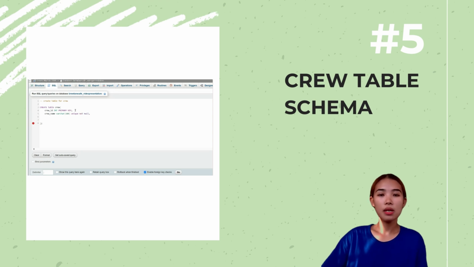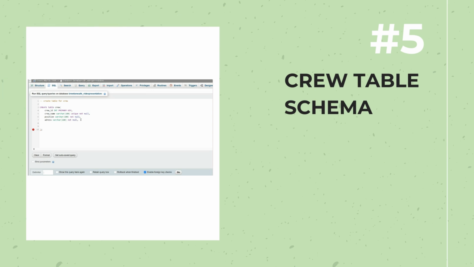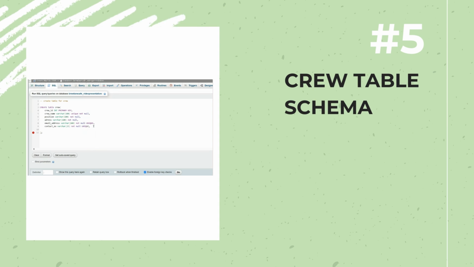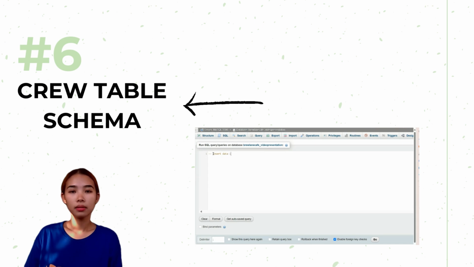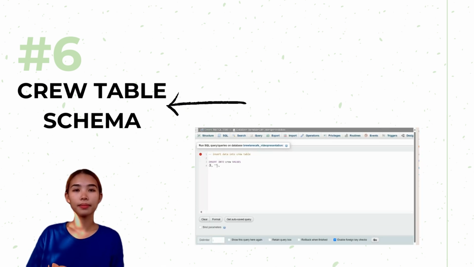During our interview, some of the cafe's employees did not want to include some of their personal data. We'll then insert data for the cafe's crew members, including details such as their names, positions, and contact information.